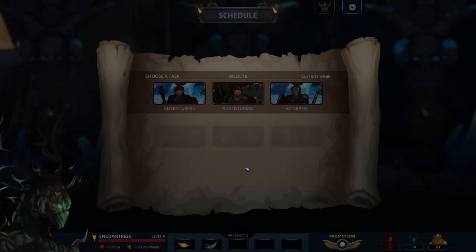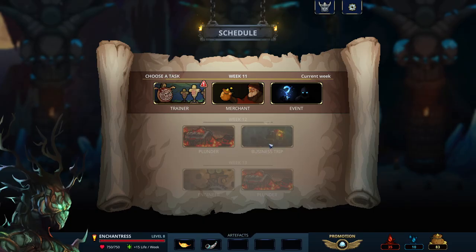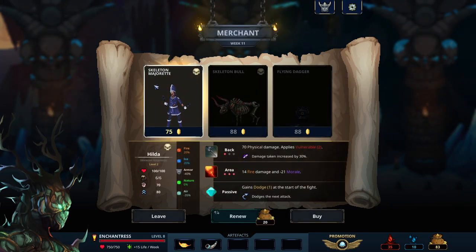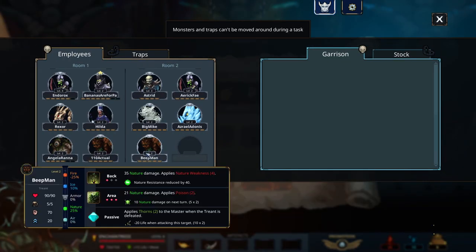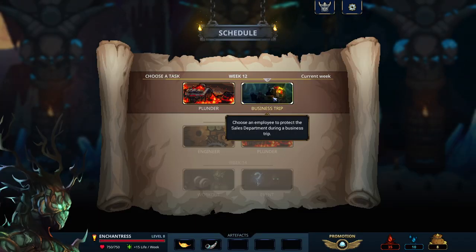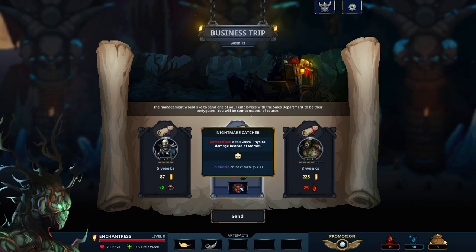I guess I'll go for the chance to crit among those. I'll buy a majorette. I certainly could see us using a majorette. It's Hilda, and by that I mean it's Pingistown, USA. That's what I meant. Business trip, I think we can afford it.